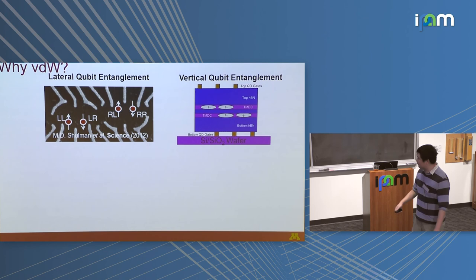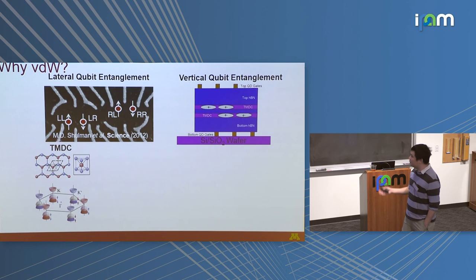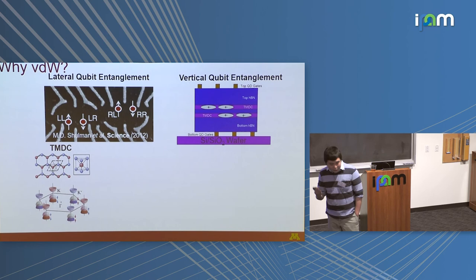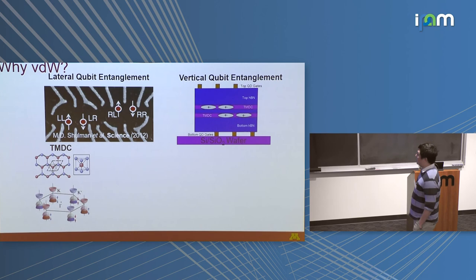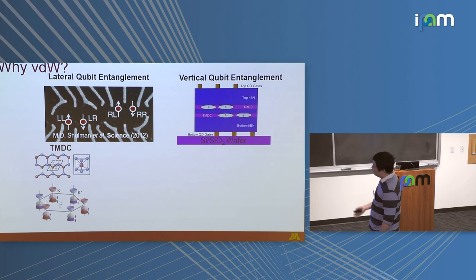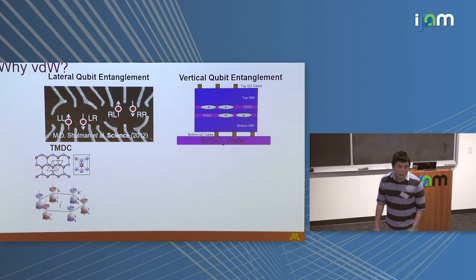So as Professor McDonough correctly pointed out, the best material to do this with is transition metal dichalcogenide because it's a two-dimensional semiconductor with a large gap, and it's very natural to work with. In theory it's also a beautiful system, because for monolayer or trilayer, because of the strong spin orbit coupling and the inversion symmetry breaking, you get spin-valley locked band edges. So if you build a spin qubit, it is at the same time a valley qubit when you only have one electron around.